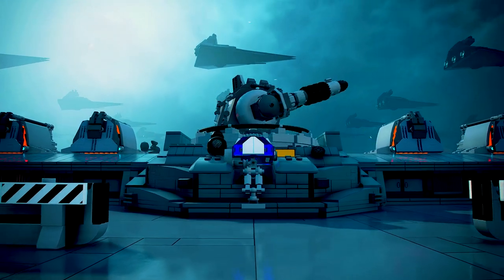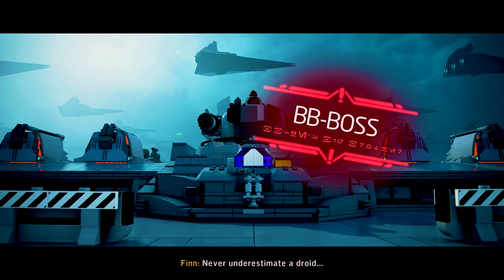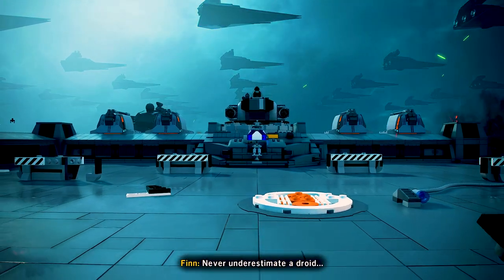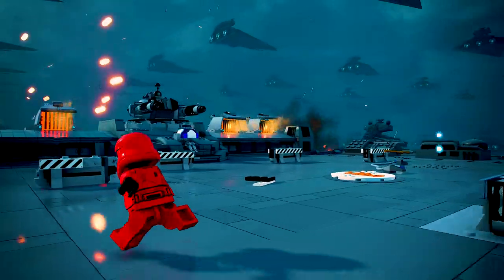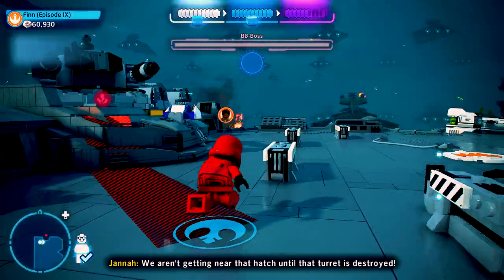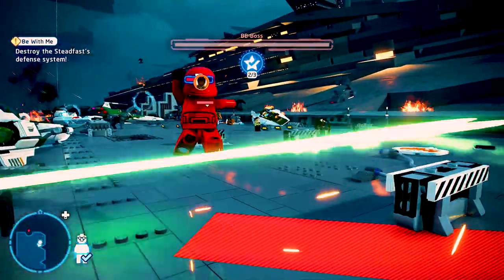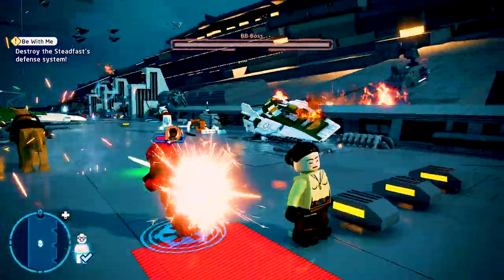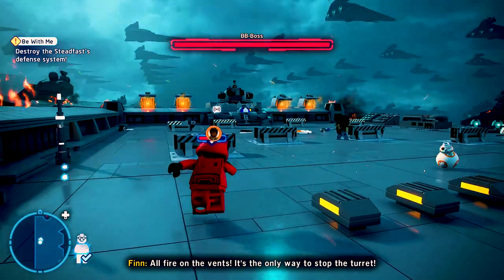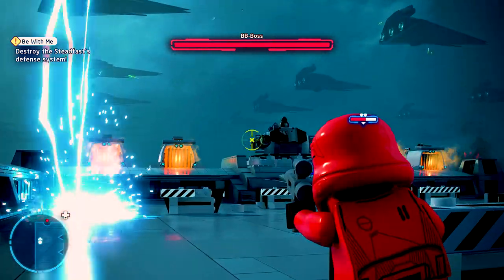EP-9E. This a friend of yours? Never underestimate a droid. True, true. Get the cover! We aren't getting near that hatch until that turret is destroyed. True, true. Oh, man. What do we got going on here? All fire on the vents. It's the only way to stop the turret.